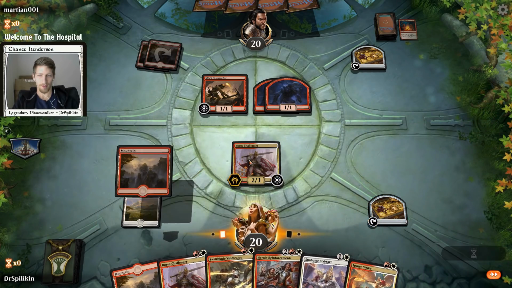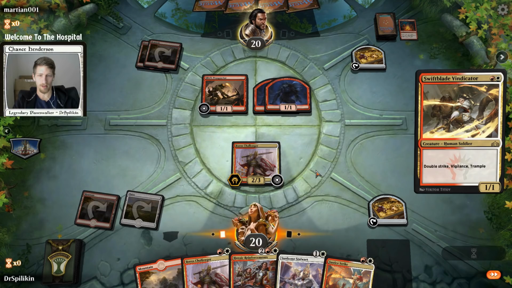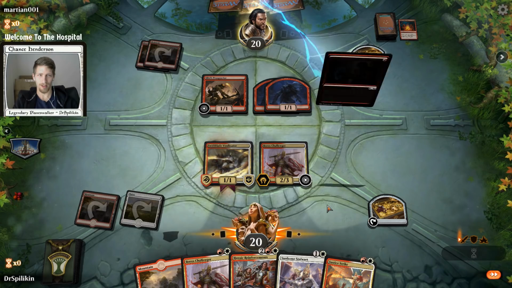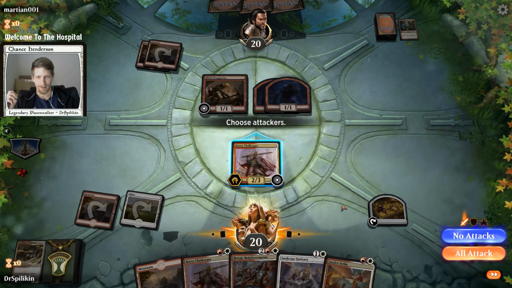Now this turn, I think we save our treasure token, and we just play the Swiftblade. And then next turn, we can play Heroic Reinforcements. Please don't have a shock. Please don't have that card. That card right there that you just played. Oh well.